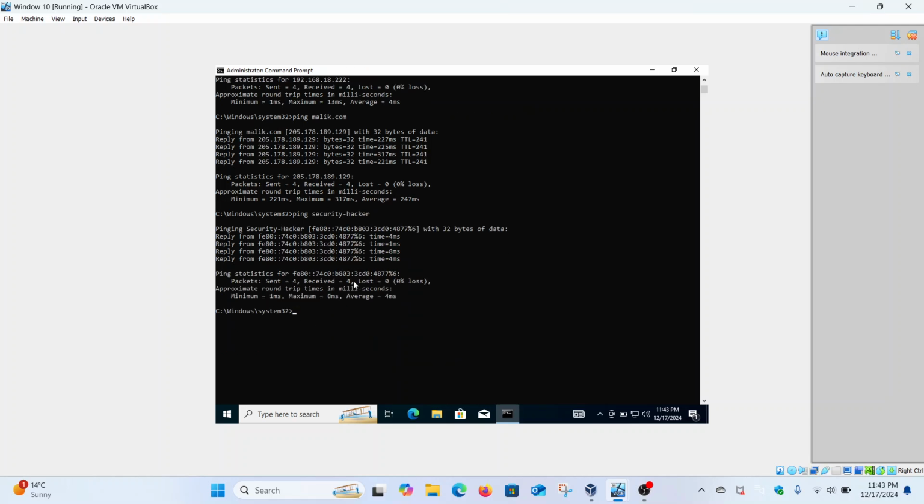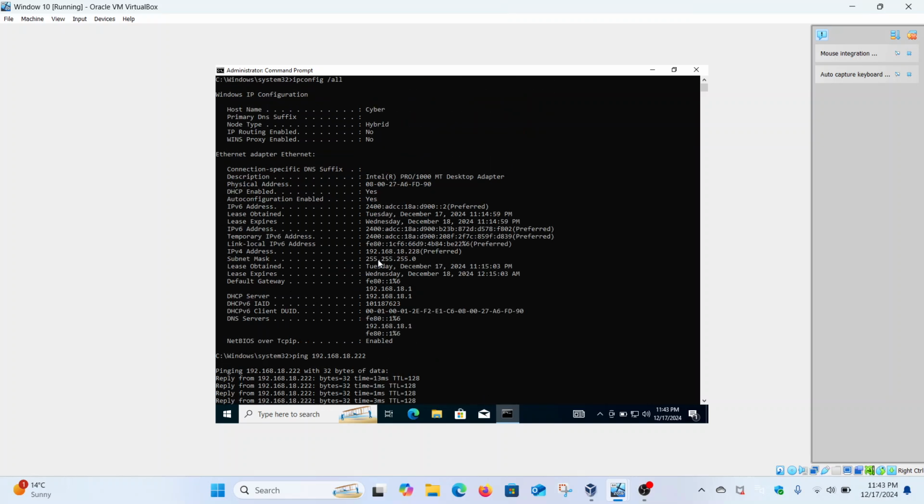Since I'm still able to ping without configuration of the IPv4 and IPv6, it is great, but maybe after a restart it may not work. So after restarting the client machine, you won't be able to ping.